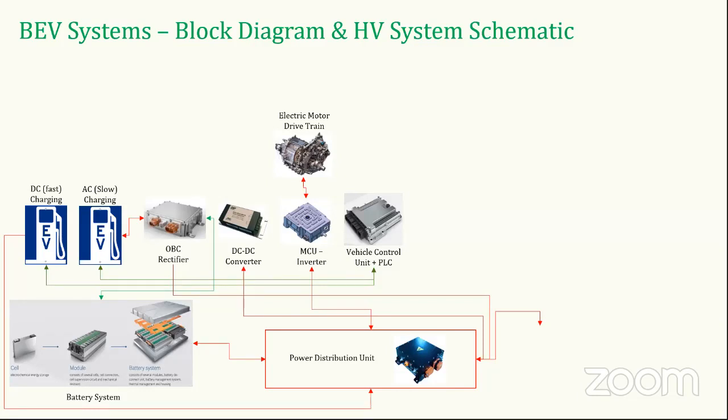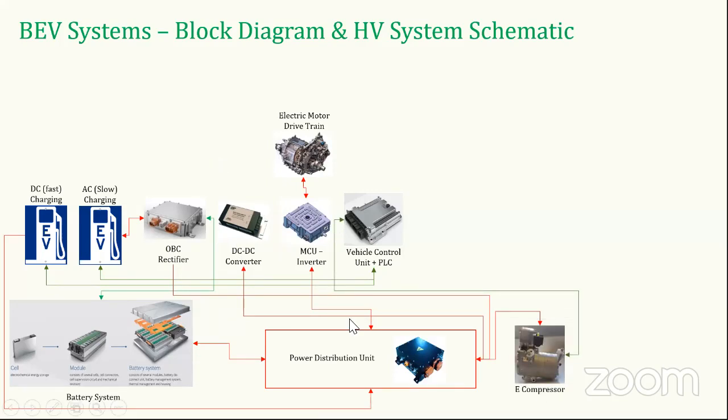Here, the batteries which we use for the electric propulsion are generally high voltage systems. In order to control the auxiliary and control circuits like the horn, headlamps, and other functions, we usually have an auxiliary battery. To charge the auxiliary battery, the main battery has to support that, which can be done with the help of a buck converter, that is a DC-DC converter. This in turn goes to the auxiliary battery.